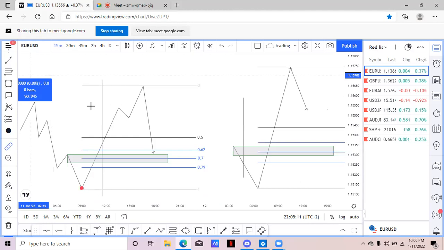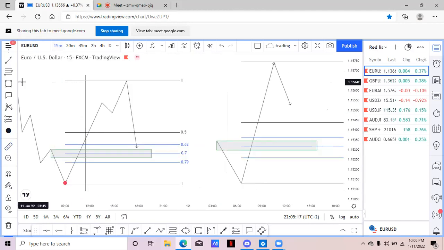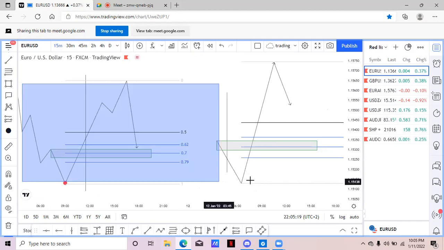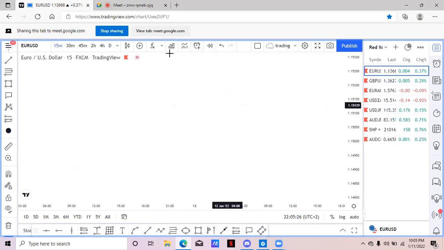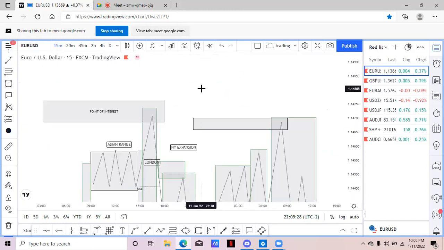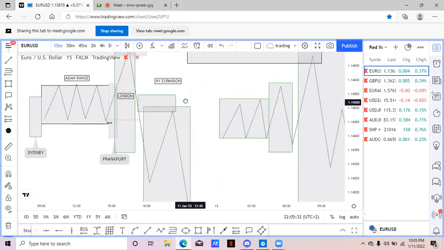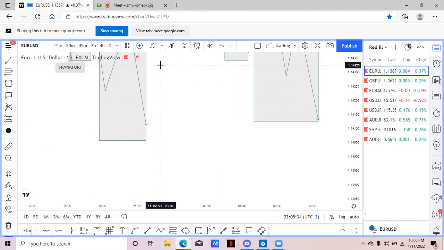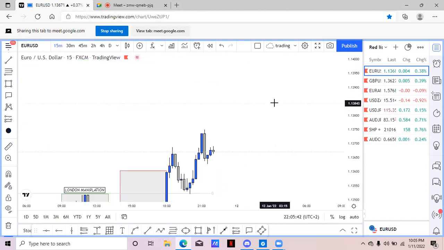There's one thing I wanted you to touch on, man. On EU, there was a point of interest. I think it was an order block on either the 1 minute, 1 hour, or 30 minutes, right? That got mitigated twice. It goes back to the question I dropped in the previous session: does an order block expire, or can you use it twice? But what did I tell you? That the second time it's more likely to get violated. Oh yeah, exactly. I will show you the example right away.